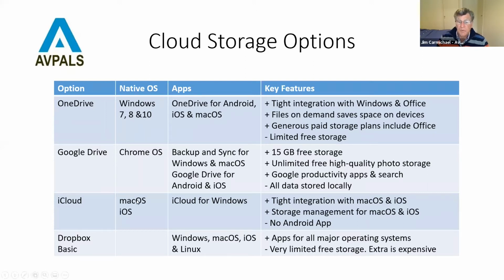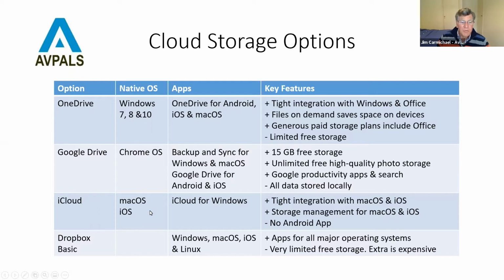The downside of Google Drive is that on a Windows machine, if you want to access Google Drive files, all of the files in a folder, for example, have to be downloaded and stored on your machine. It doesn't do this very nice files on demand feature that OneDrive does. That's largely to do with the fact that Google Drive is not as tightly integrated with Windows as OneDrive, for the simple reason Google didn't like Windows.